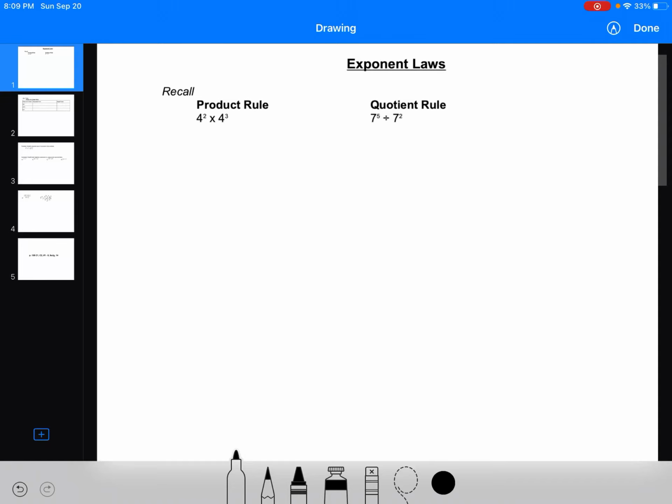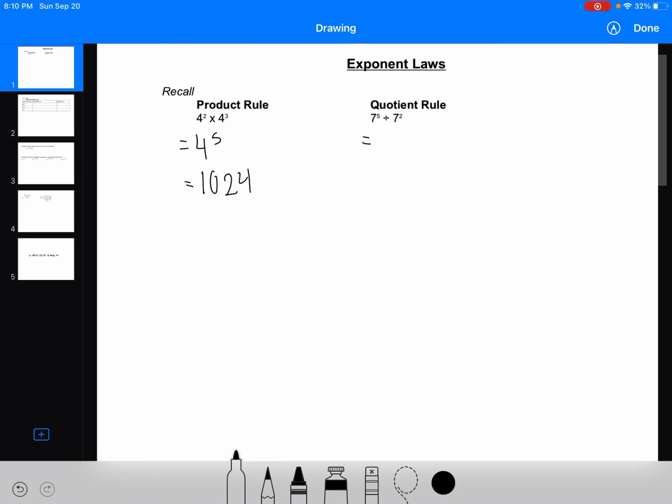Okay, so remember from what we were just talking about, the product rule here, we're going to have 4 to the 2 times 4 to the 3 is going to give us 4 to the 5. Now, if you know how to use your calculator, there is a button. It either looks like a little hat, sometimes it's X to the Y, sometimes it's literally just an exponent button that you have. EXP is not the button that you want. EXP is a different operation on the calculator. So you want to be able to get 1024 for that question.